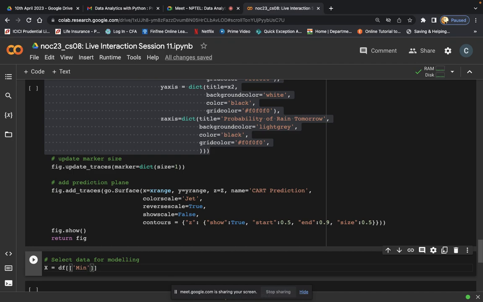So for that, in the x data frame variable, I'm going to pass all the relevant independent columns that we are having.